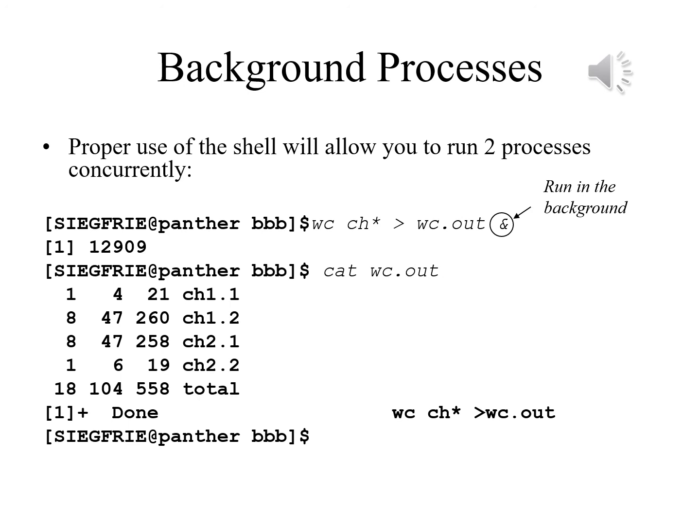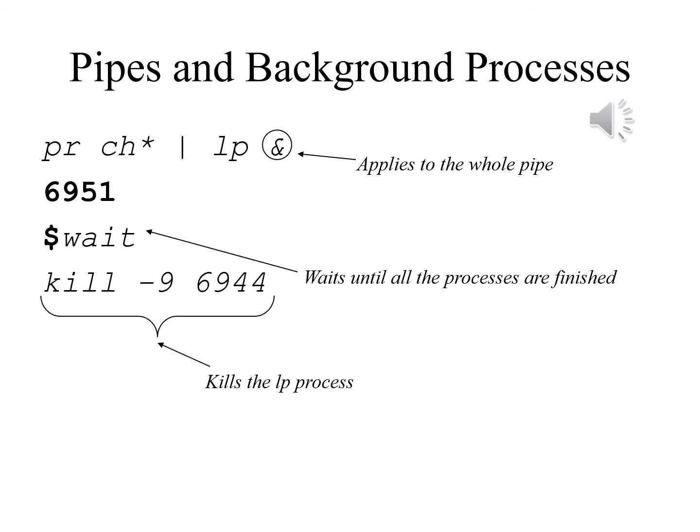In the example on the screen, we see that the user is able to print the redirected output from the background process. It is important to keep in mind that the ampersand applies to all the processes in the pipe. wait is a built-in command of Linux that waits for the completion of any running processes. If we are running several processes through a series of pipes, it will wait for the last one. This is not much of an issue in this example, because it completes the program execution very quickly.